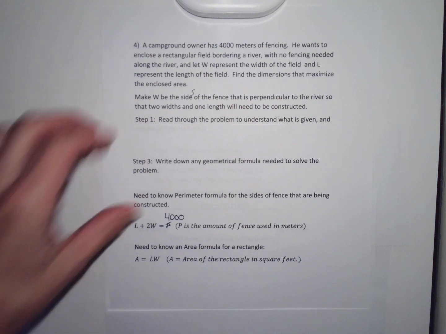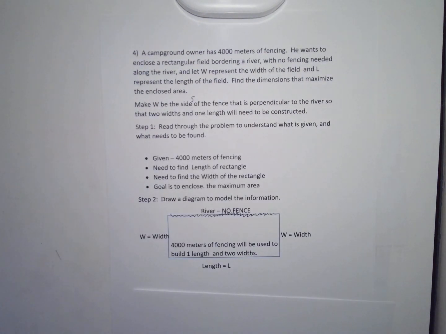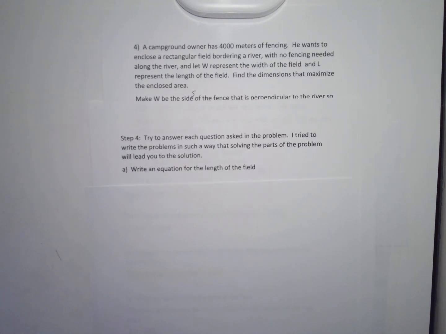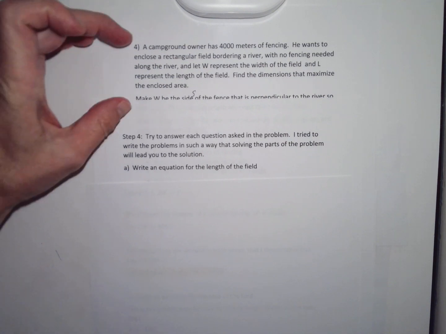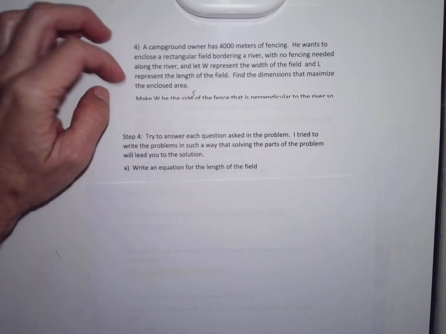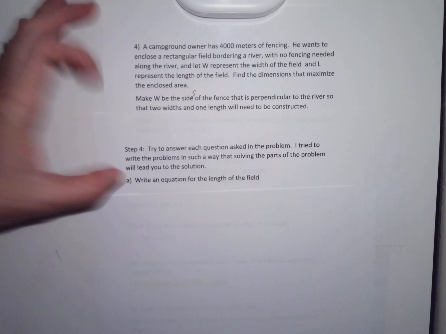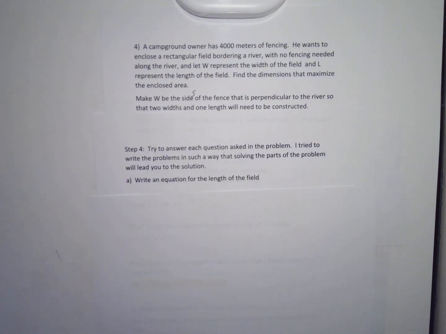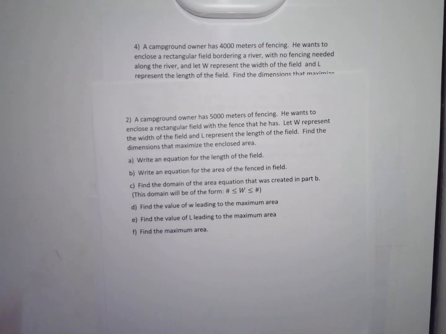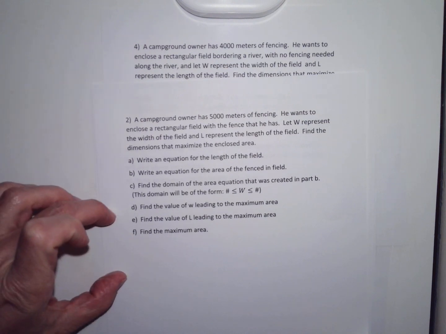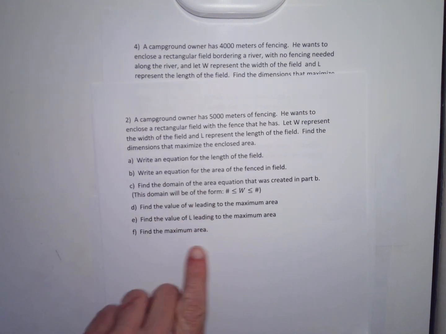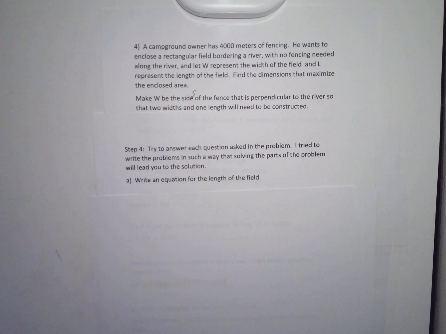Now we're going to march through the parts that I have asked for this question. I ask the parts in such a way that it's supposed to guide us through the answer. So if I actually read question 4, it would start off with this paragraph or these sentences, and then right under it, it would start out with step A without the other stuff that I have thrown in the mix. In fact, if I looked at question 2, which I'll do next, it has the problem with the steps to take us to the answer. My goal again is to maximize an enclosed area with a slightly different situation. And now I'm just going to follow the steps.